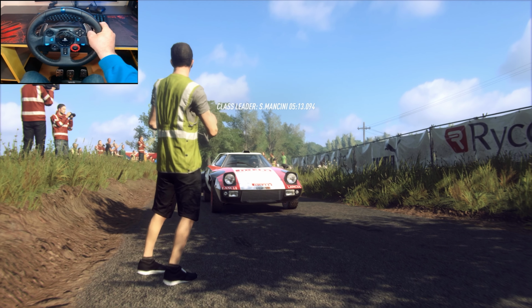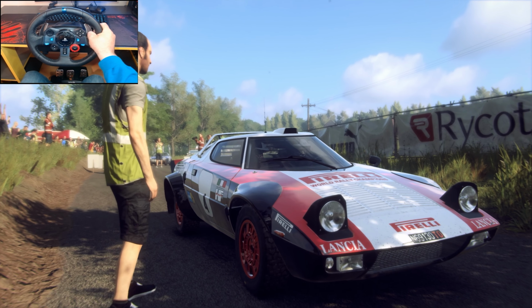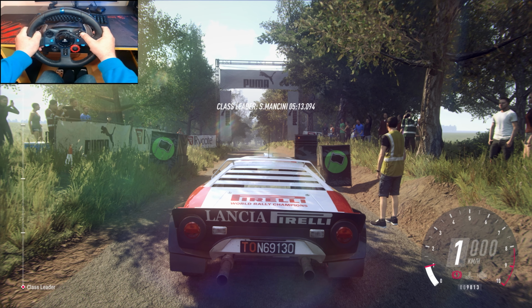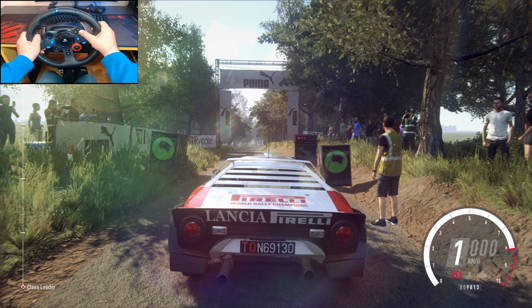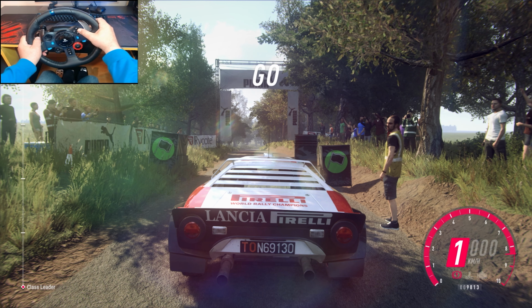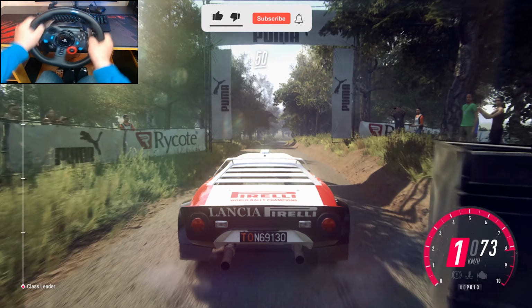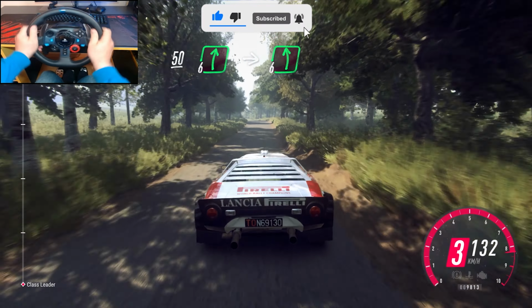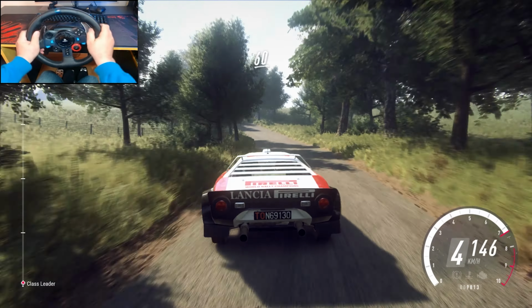Starts flat crest 50, 6 right into 6 left of a crest, extra long 60. Good. 5, 4, 3, 2, 1, go. Flat crest 50, 6 right into 6 left of a crest, extra long 60.